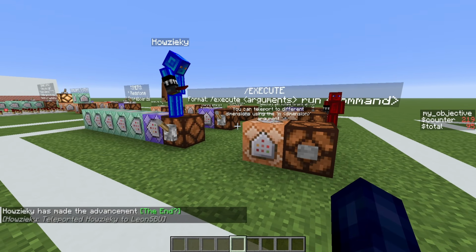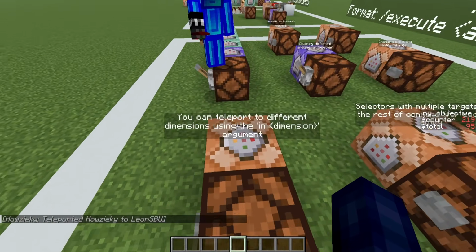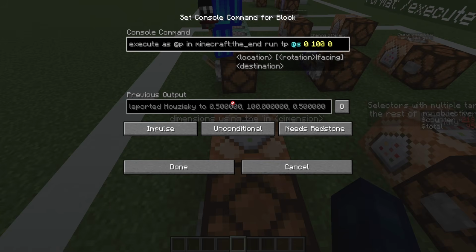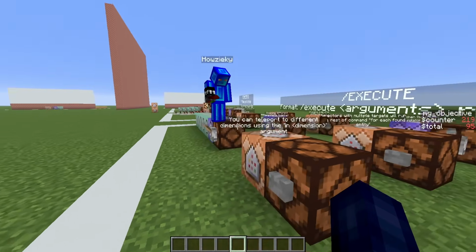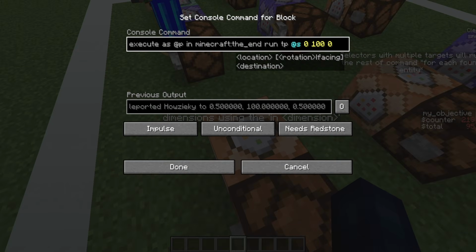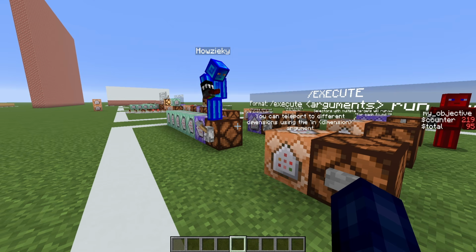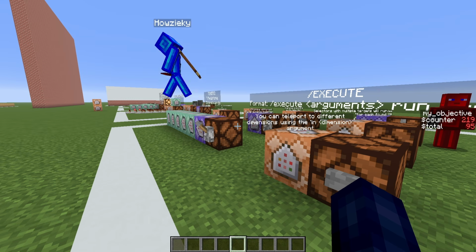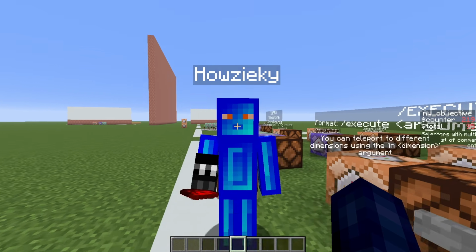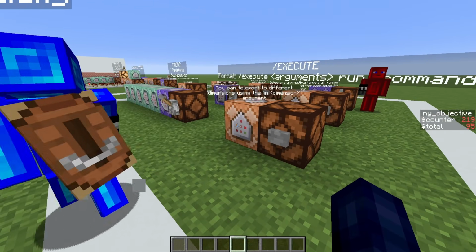Well, just for future reference, if you were to ever do something like this, I would do it like this. There, see how that's changed? As at P in the end. Right, so it needs a player in the end. TP yourself. We find the player first, and then we teleport them after we move to the end. Ah, okay. I understand why it behaved the way it did. It's not really important because you should just never do it the way that it was. But yeah, I think I get it now.